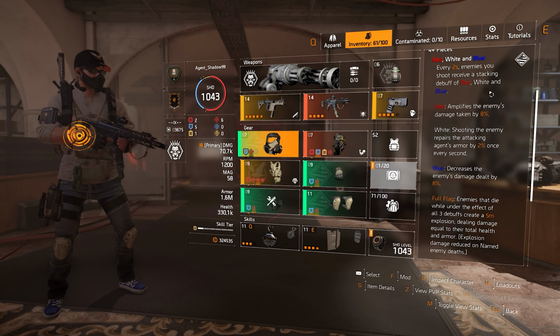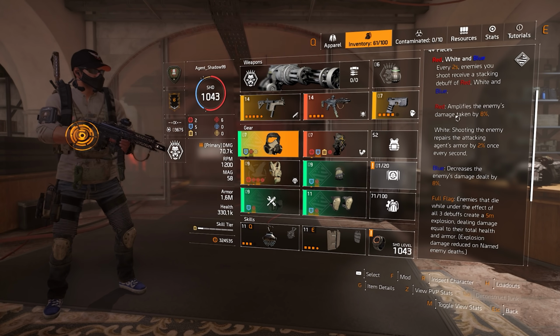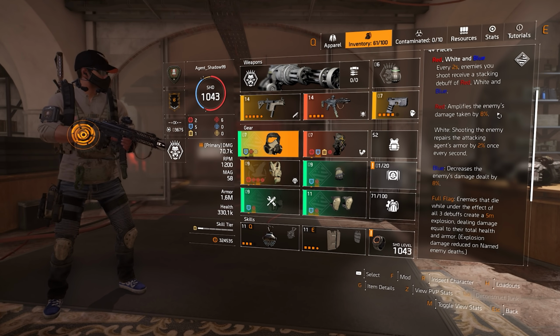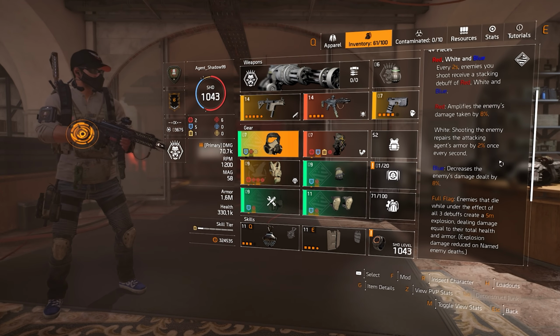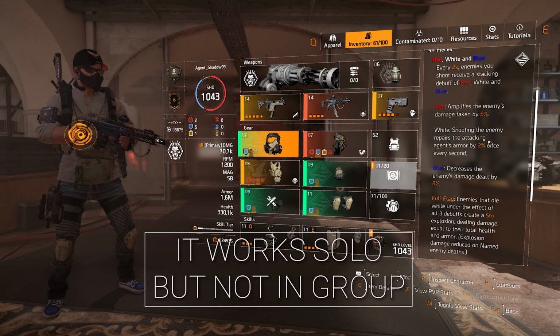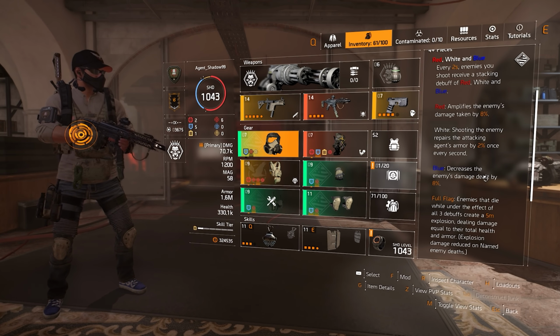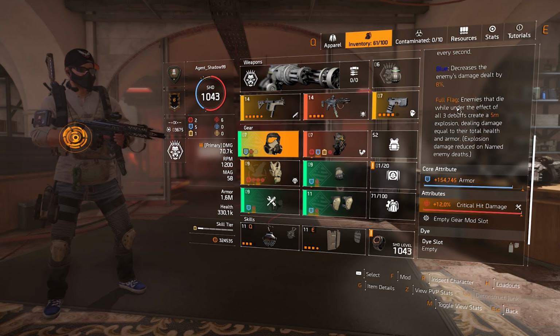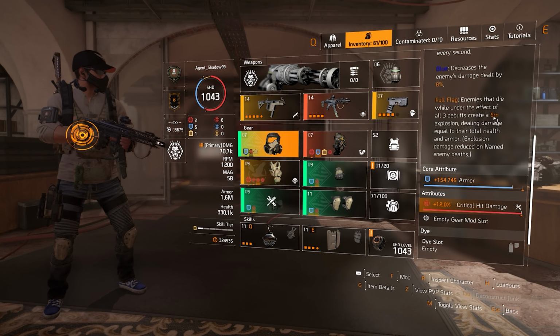So every 2 seconds, enemies you shoot receive a stacking debuff of red, white, and blue. Red amplifies the enemy's damage taken by 8%. White, shooting the enemy repairs the attacking agent's armor by 2% once every second. And I remember this was bugged a while back, but I still believe it works. And then blue decreases the enemy's damage dealt by 8%, and a full flag creates a 5-meter explosion if they're under the effect of all 3 debuffs as well.